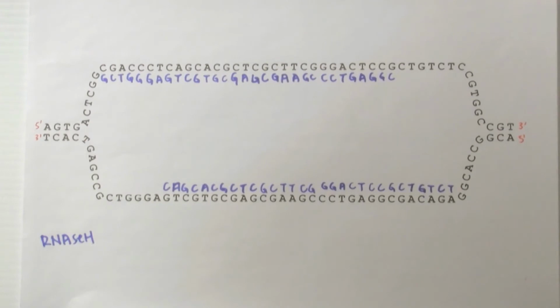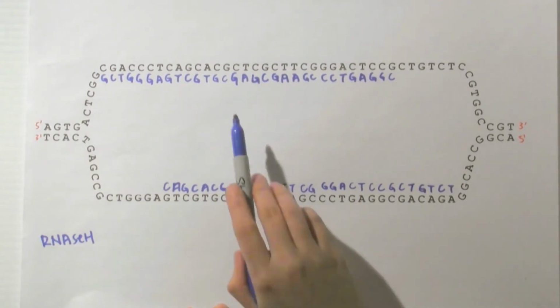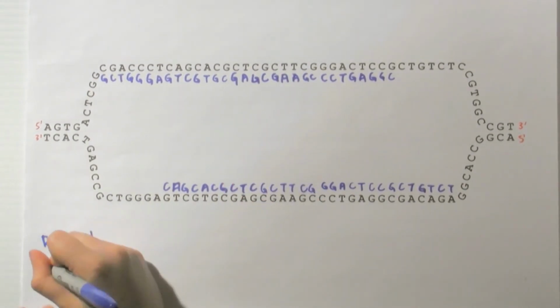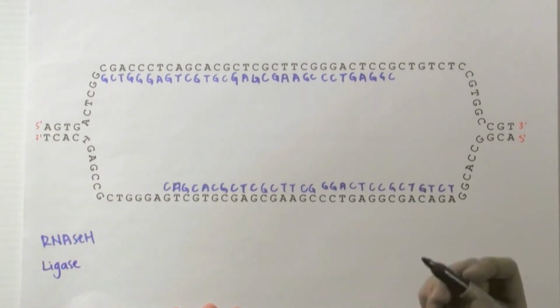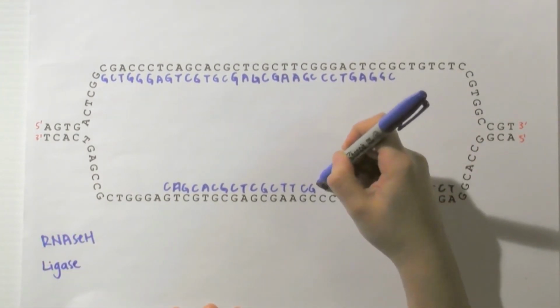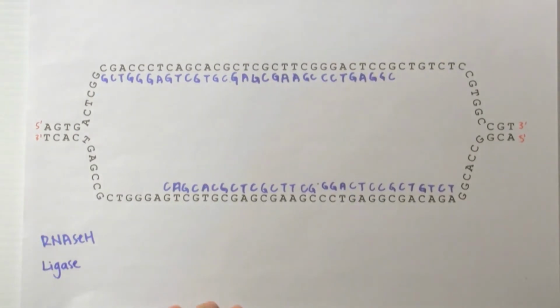So are we done now? Well, not yet, because although DNA polymerase has added in new bases, there is still a gap between what it just filled in and what was synthesized before, here and here. So another enzyme called ligase comes in to make the phosphodiester bond between these fragments of DNA, here and here.